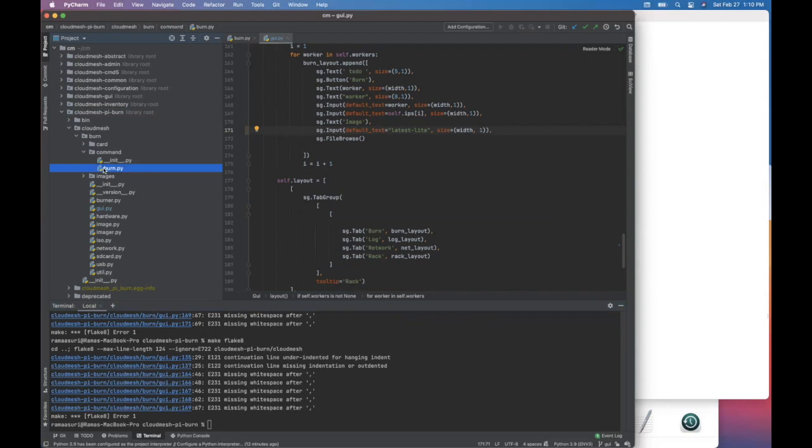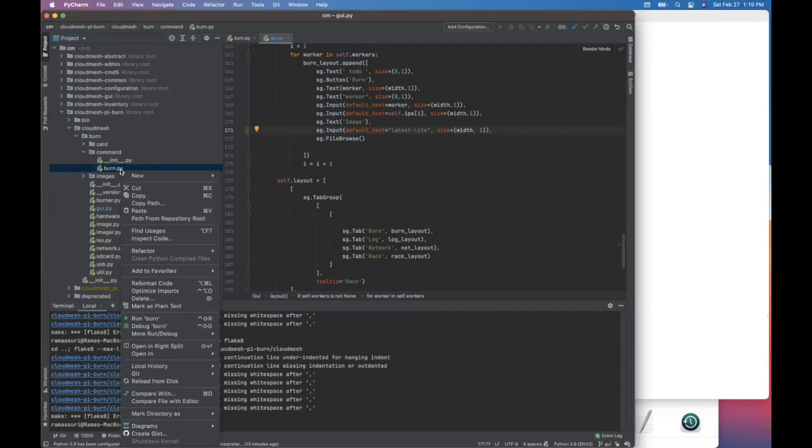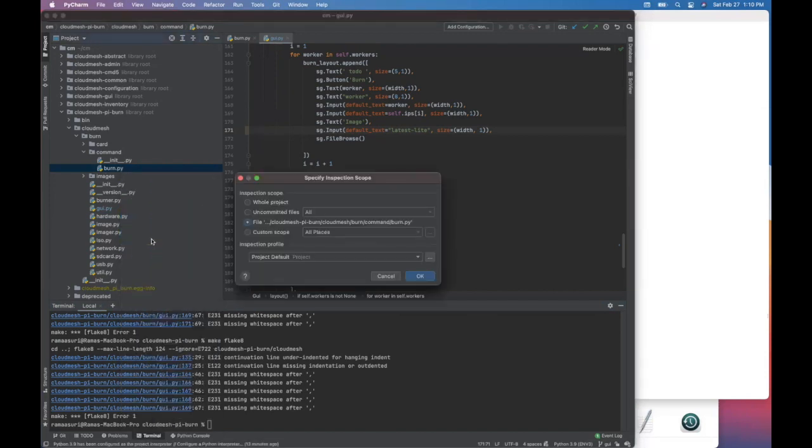Right click on this now. Yeah. And now you will see something called inspect code. Right click on it. Right click is not working. Maybe command right click. Maybe it's control click or something. Yeah. And the option play, control click. Oh yeah. And there is something that's called inspect code. So you click on inspect code. Yeah, inspect code. And then you say a file that's correct for this particular file, and they say okay.